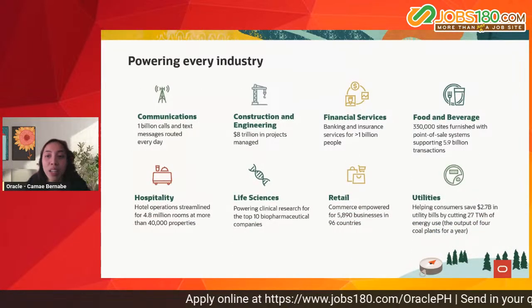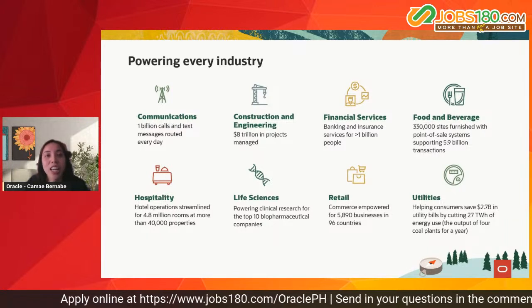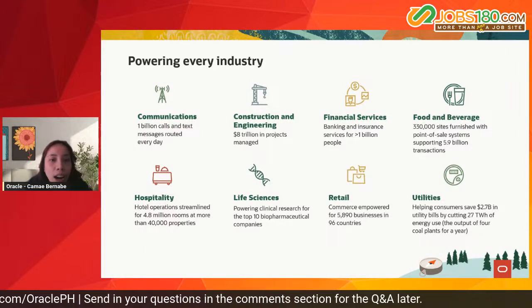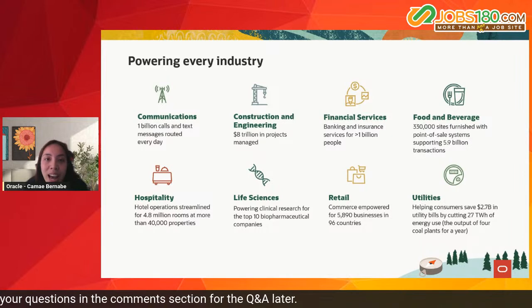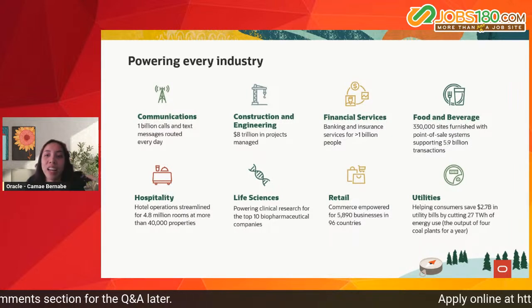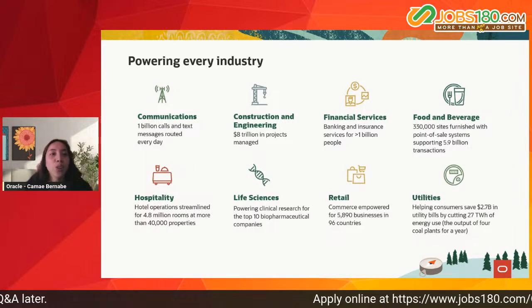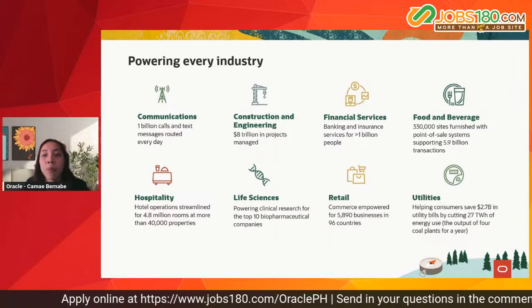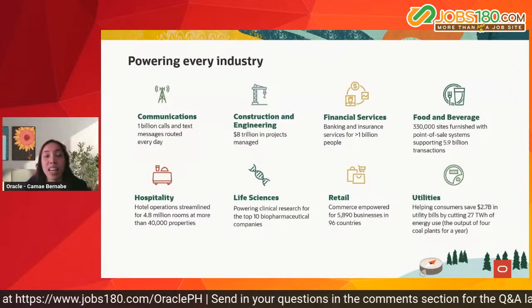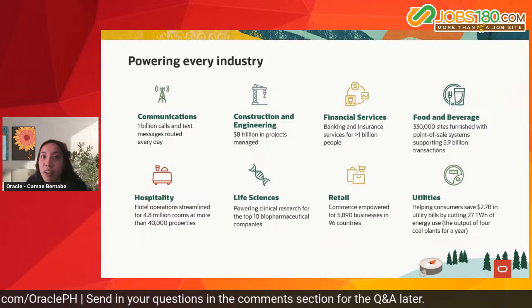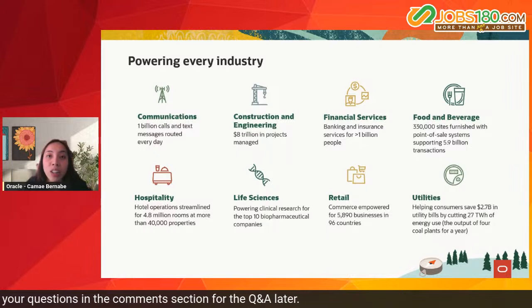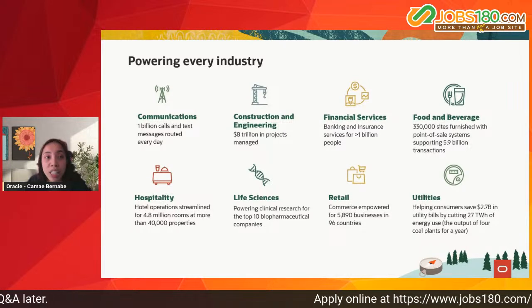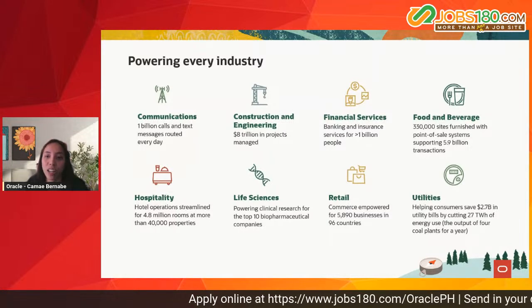Oracle also is the only firm that has a cloud for every industry. Now, look closer. What do you see? Essential services. There's healthcare, banking, retail to buy food, and utilities for water and gas. So on this slide, you can see how widespread our reach is in powering industries. We provide an essential service to every essential service provider. And that's actually a very big responsibility. If Oracle goes down, banks go down, and electricity and mobile networks collapse. Without our services, our clients cannot function.